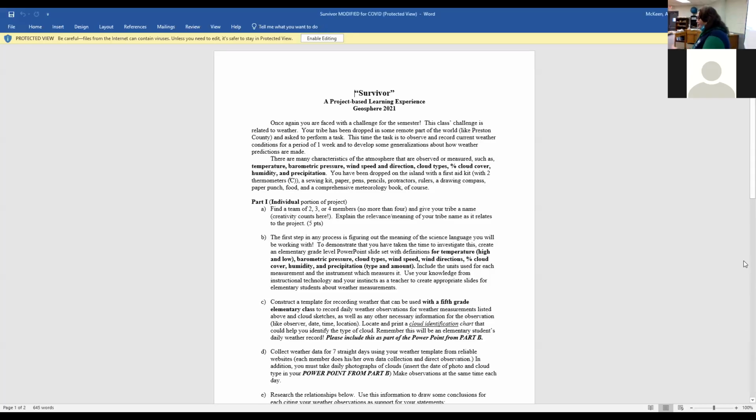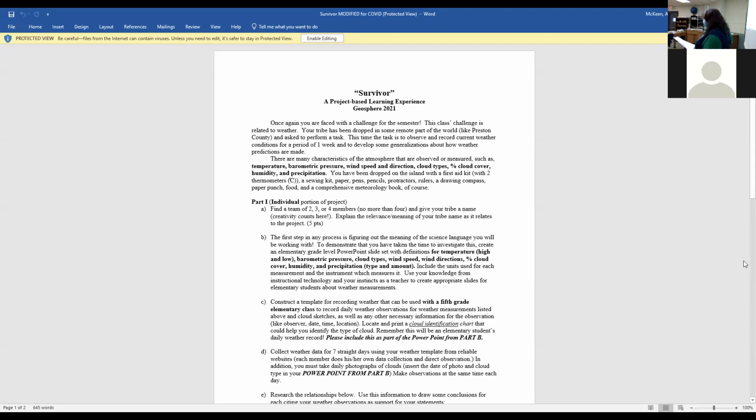Okay, so get out your Survivor. This is highly modified. I took off a ton of stuff because usually Survivor lasts a month, but that just wasn't going to happen between COVID and me being out. So you get a modified Survivor.